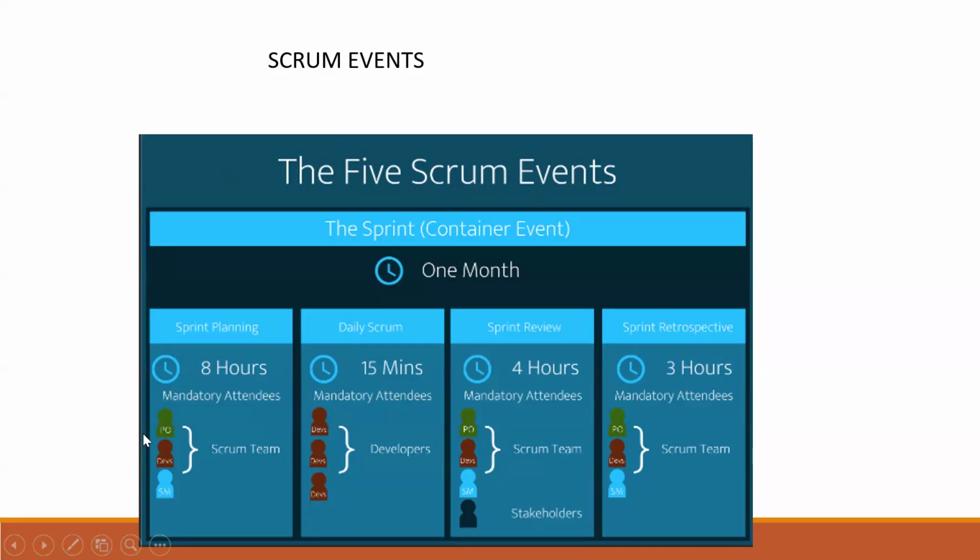Because we are not here to please the people. We are not here to give ice creams to the people and say, yeah, please. No. Here we have to follow the process as per the Scrum Guide. We are helping the organization. At the same time, we are helping the people.